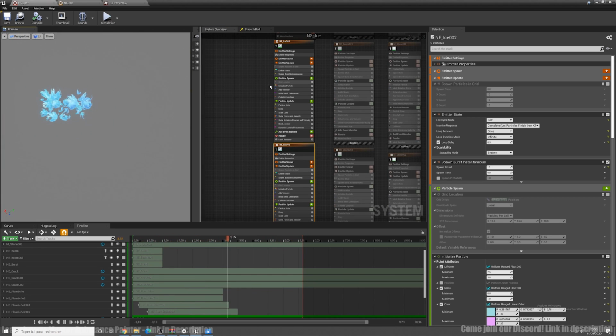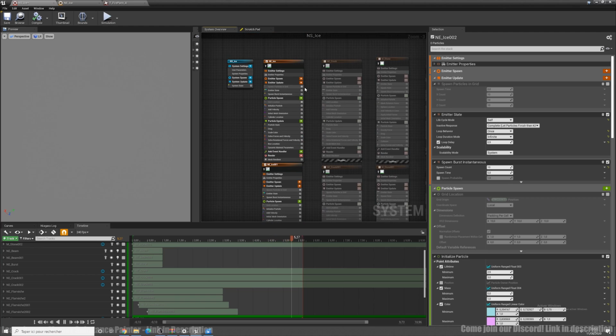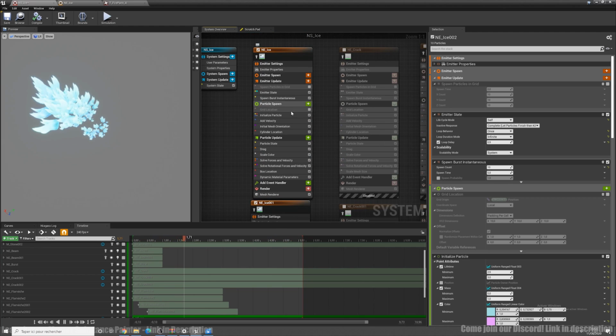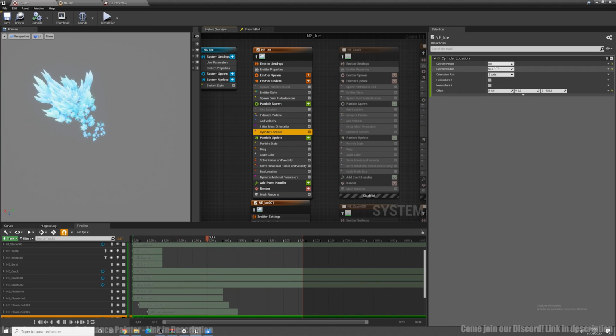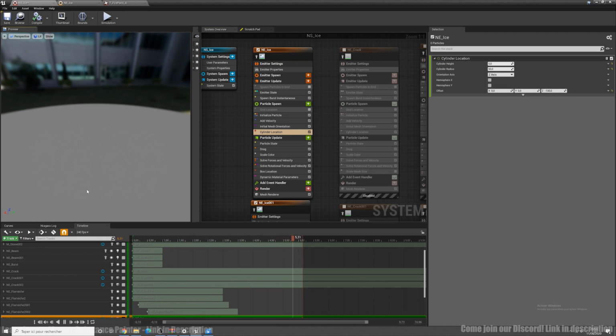And to make this cone effect, I just change some parameters like the cylinder location. Here, the cylinder radius, I modified it and I put the offset in negative to make it spawn under the ground. And I think that's all.